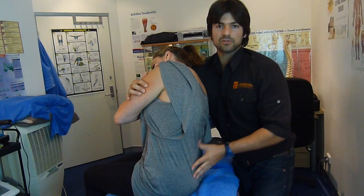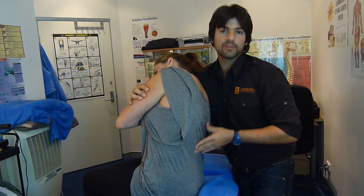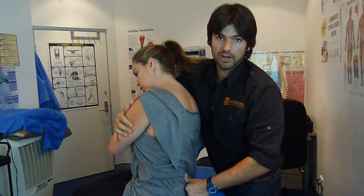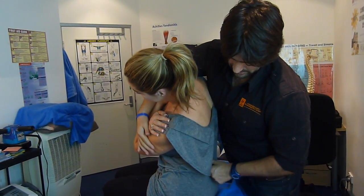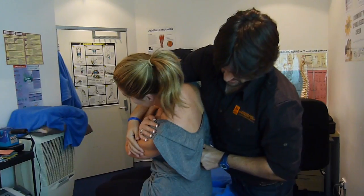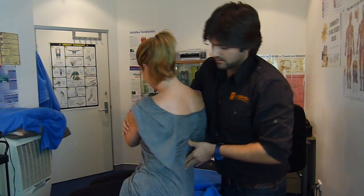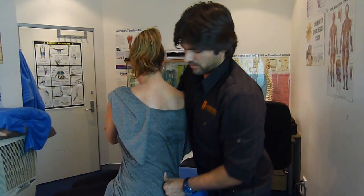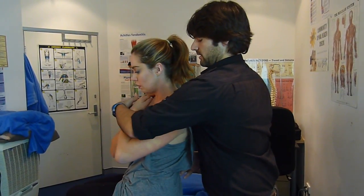So this is called lateral flexion. We're going to the right, feeling on the spinous processes. We can also feel if the muscles are tight. And we go to the right, sorry, the left. Again, taking it to joint play, and then rotate. Is that okay? Good. Just getting a general feel, and then rotate to the left.